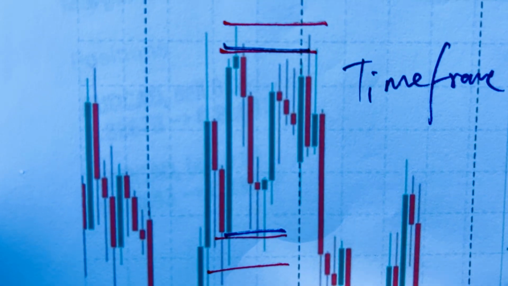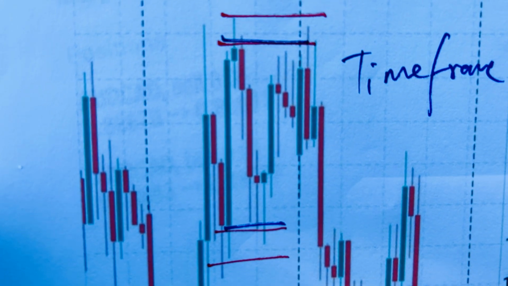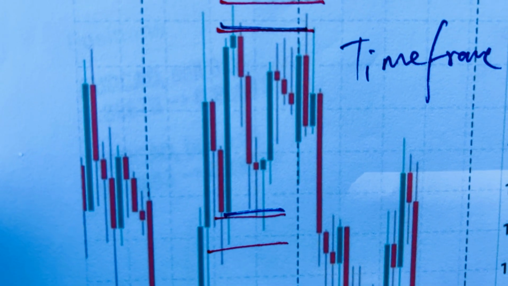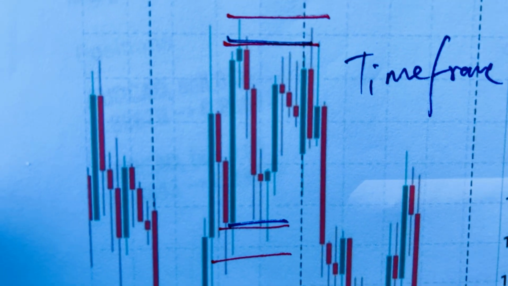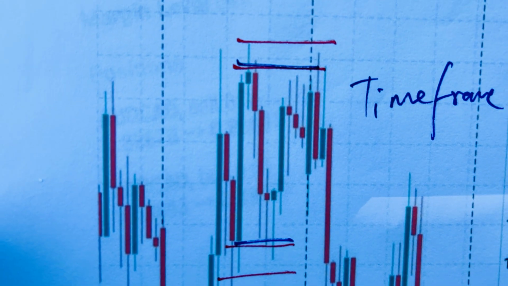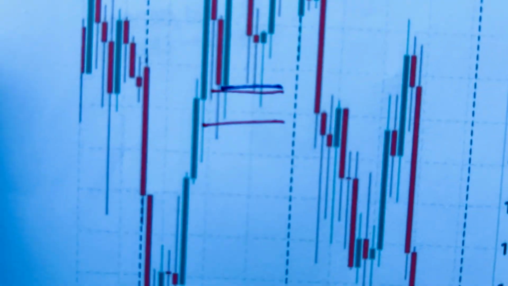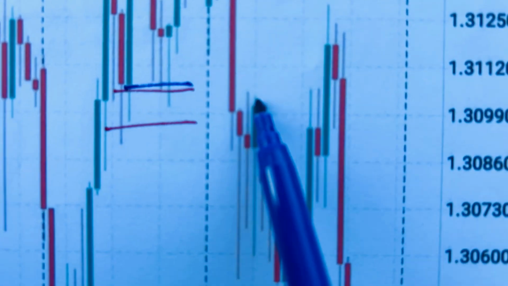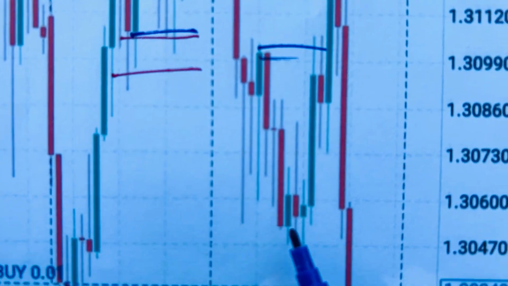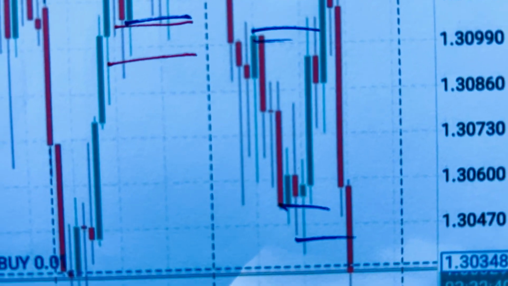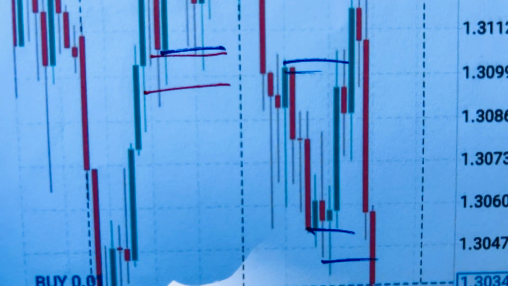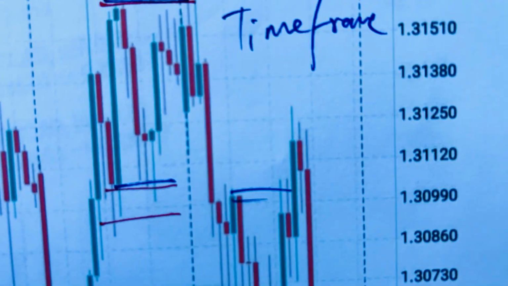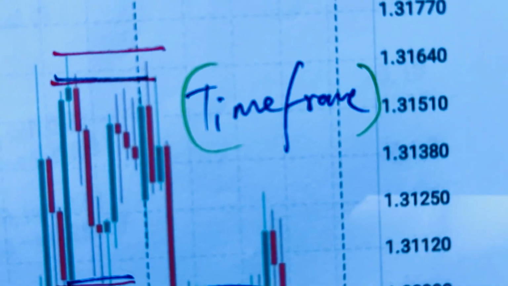But a big but, if you learn support and resistance, you have to understand where you should apply it. Because if right now you want to apply support and resistance everywhere, pinpointing this is my support area, this is my resistance area, you will keep losing money. But understanding everything step by step, the first thing is understanding time frame.